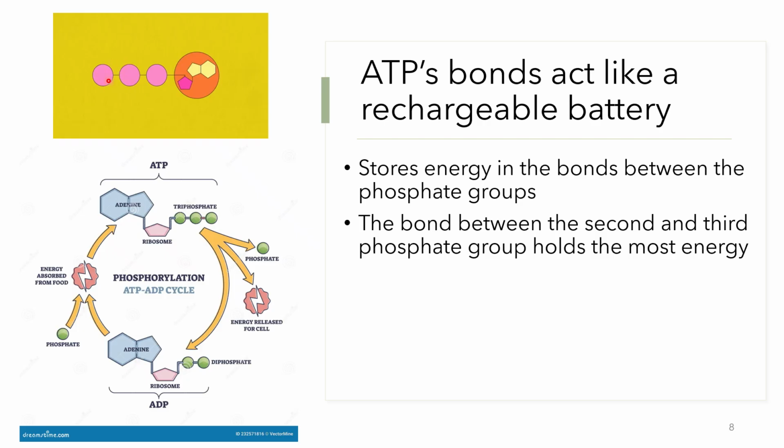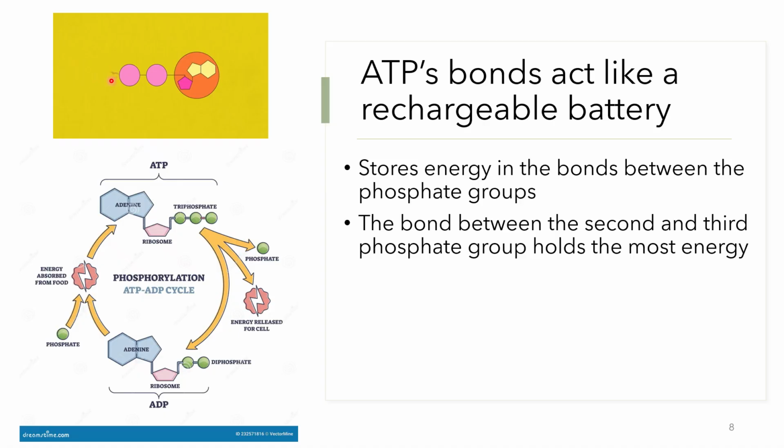And that's secondary to the fact that we have all those negative charges forced together. So not only are we breaking a chemical bond, which automatically releases energy, but we have basically extra stored potential in the sense that we have 1, 2, 3 negative charges. It's almost saying like as soon as we break this bond, it's going to just throw that extra phosphate group away because it doesn't want all those negative charges accumulating next to each other.